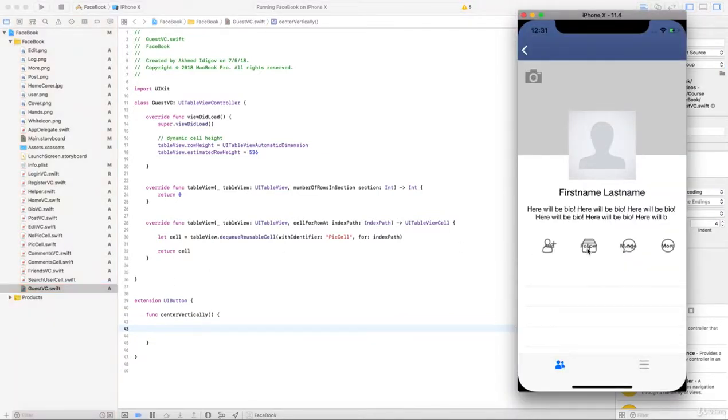First of all, if the title is larger than the icon size, it won't show in the full size. Let's say if we write here, hello, my name is Bob, it will show here "hello my..." then dot dot dot. So we want to adjust this.